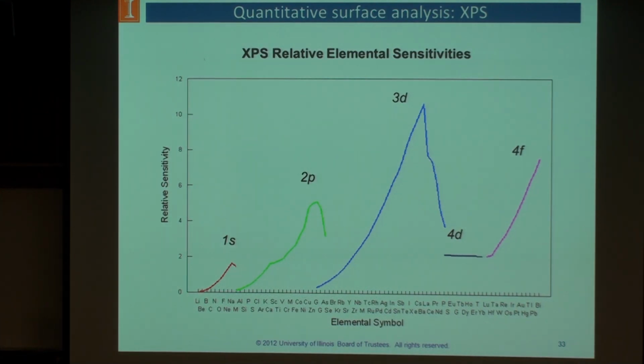Okay, this is just a plot of the relative sensitivities as a function of atomic number. Remember, in an XPS experiment, we're keeping the X-ray source energy fixed. So we can see here that we're getting an increase in sensitivities of each of these orbitals until we reach some peak. What the sensitivity is related to is the degree of overlap between the initial state wave function, which is the bound electron, and the final state wave function, which is the free electron. As we go up in atomic number, our binding energies increase, which is going to change the kinetic energy of the exiting photoelectron, assuming, of course, that the photon energy is constant. In doing so, we'll get to a point where we'll reach an optimum. And then eventually, as you'd assume, it would drop off as we go beyond that optimum.